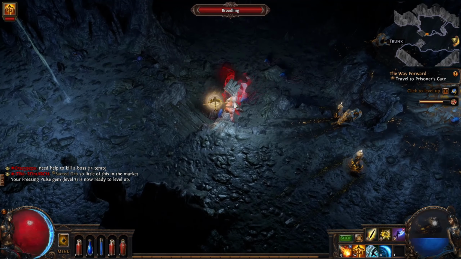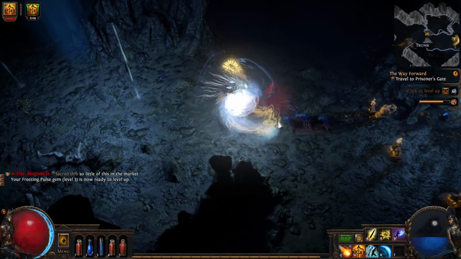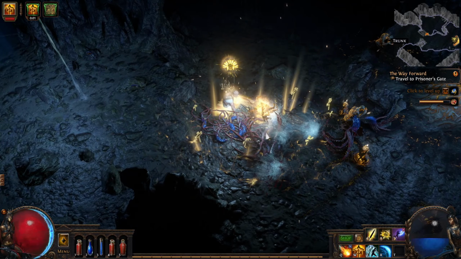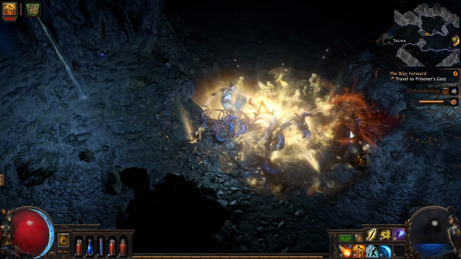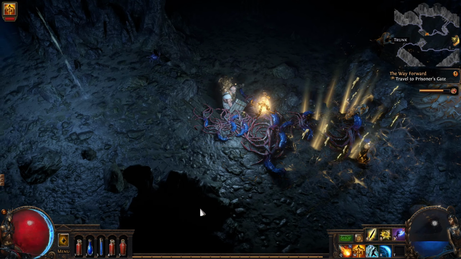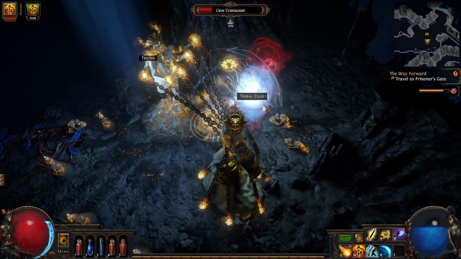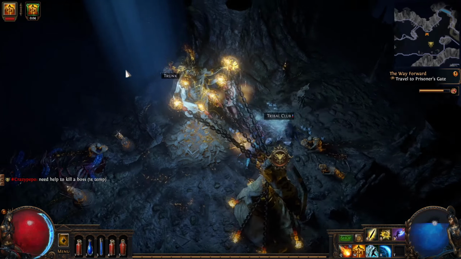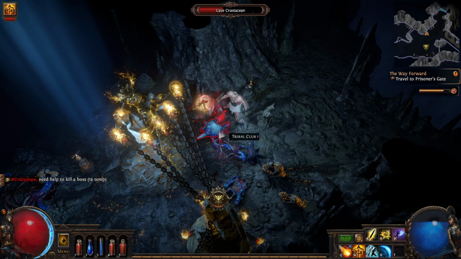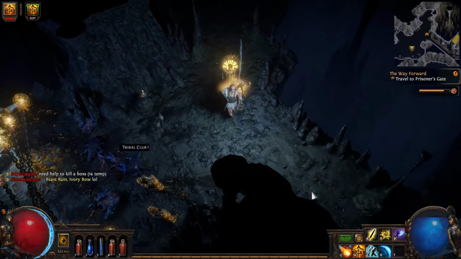Kinda didn't expect them, given the enemies I've been facing up until now. There we go. Just freaking nuked them. Okay. Let's actually consume a little bit of mana, since I have been going ham, basically. And nothing in here. Okay, perfect, he's dead.